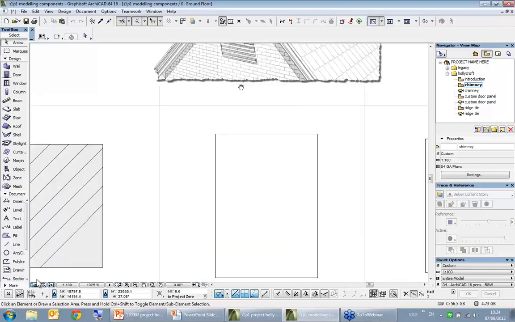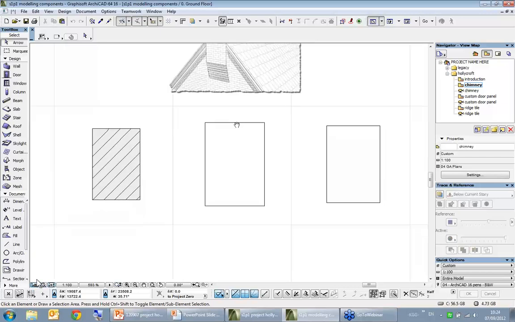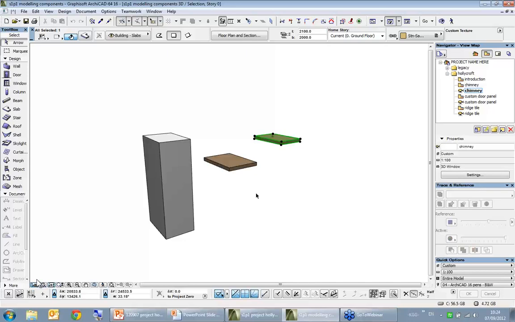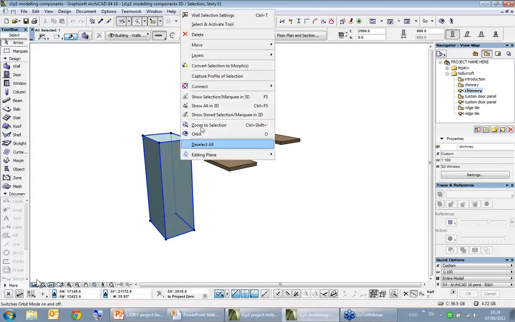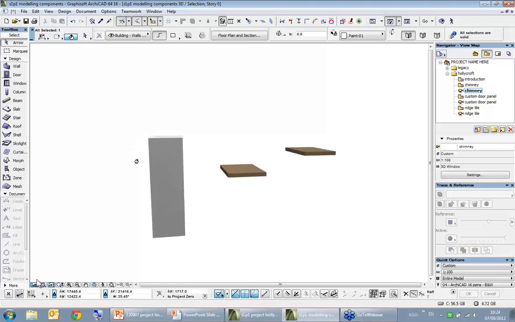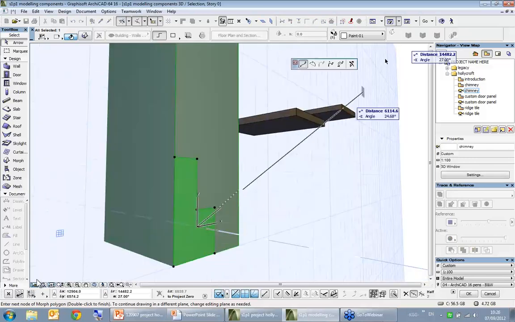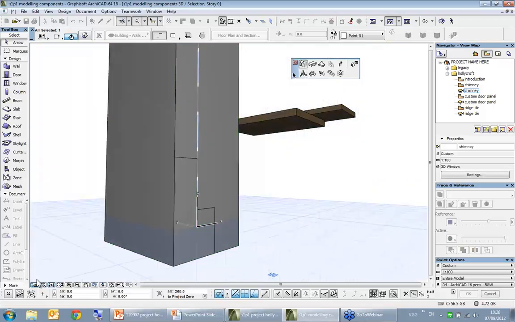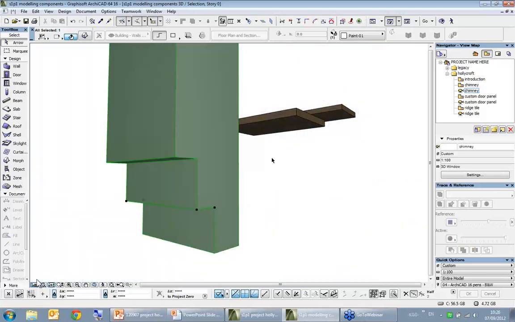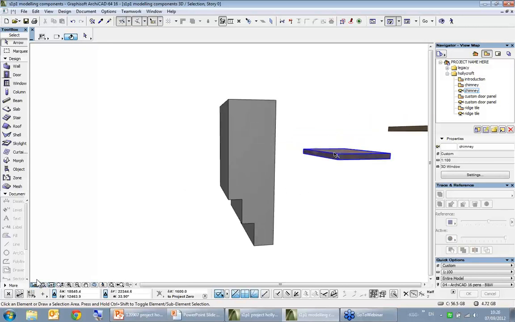So this actually starts life as 3 separate components, these 3 things here. So the first one's a wall, then we've got a couple of slab elements. And what I'm going to do with them is begin by taking the wall and converting it into a morph. And what a morph allows me to do is actually play with the shape in far more freeform ways than any of the other tools. So I'm just freeform drawing this shape. What I can actually do is use push-pull to either extend this out or just push it back and remove it completely. So that's a very much exaggerated step, as you can see on the chimney itself.